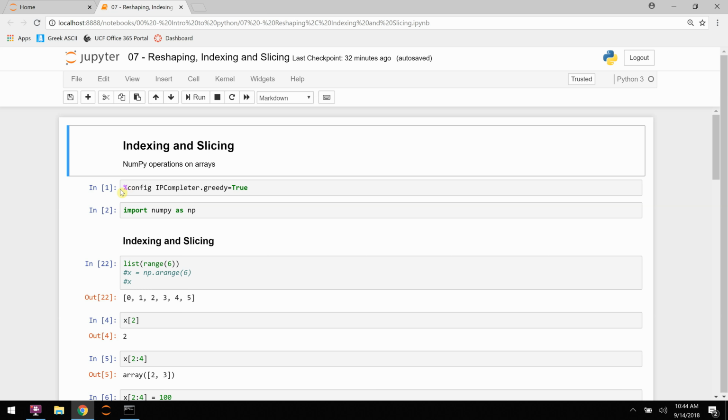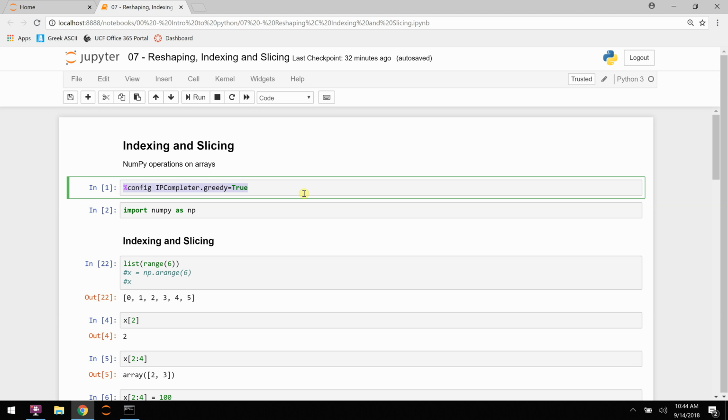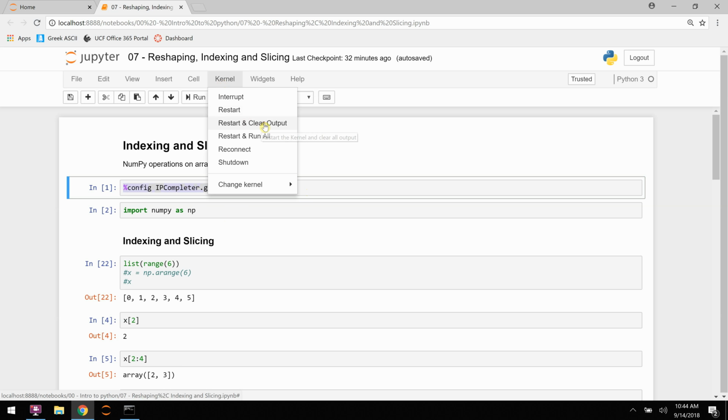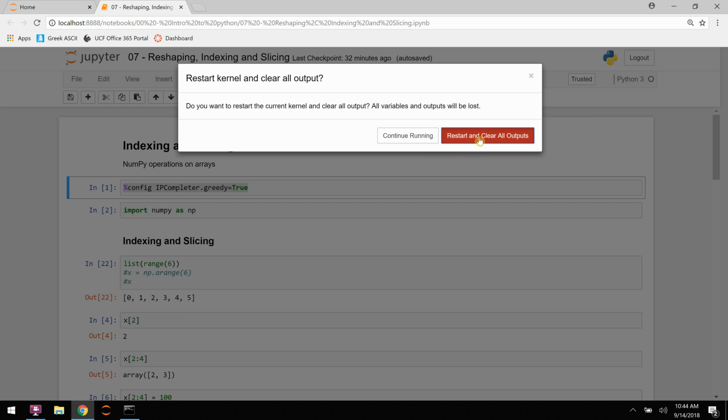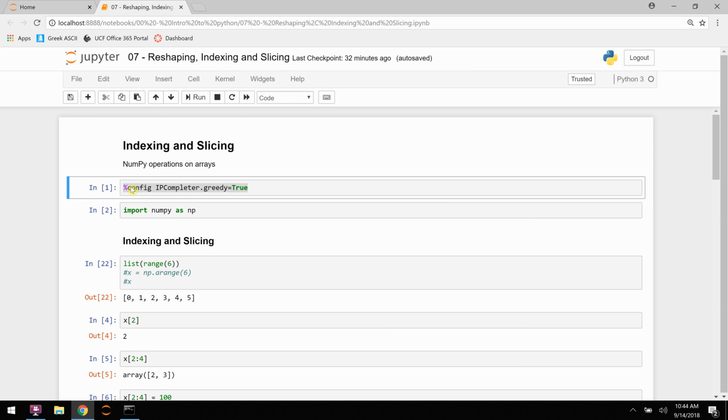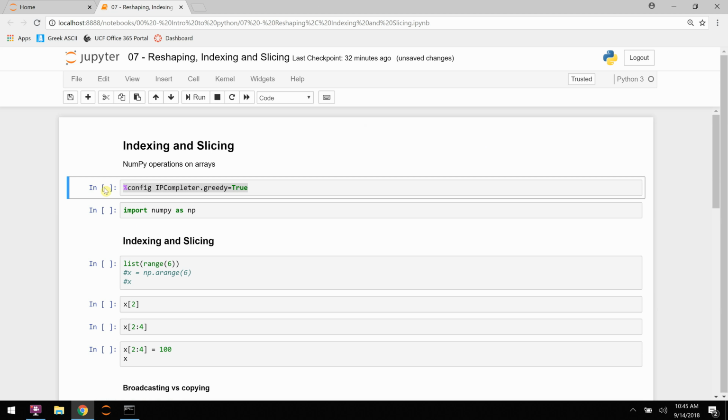Okay, remember this first line we can omit, but it's just something that gives us the IntelliSense if we're trying to use stuff later on with IntelliSense using the tab button. That enables the tab button. So we'll go ahead and run that. We'll restart and clear output. So we're going to restart this notebook and clear all the output out of it. Now you see that all the numbers here have gone away. Those are the run numbers in the order that they were running. So go ahead and hit Control Enter. You'll see that we've run that command now.